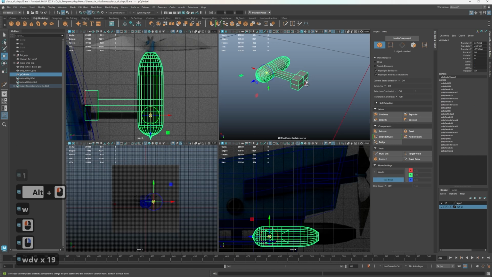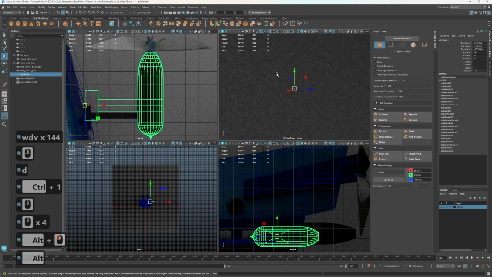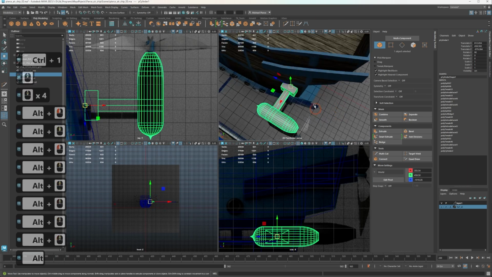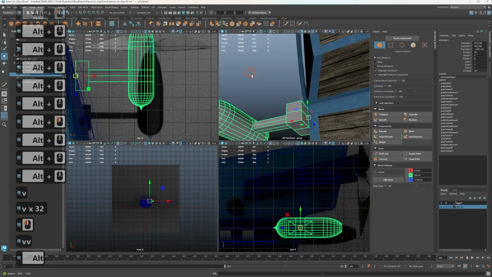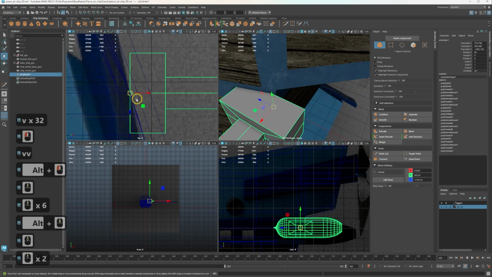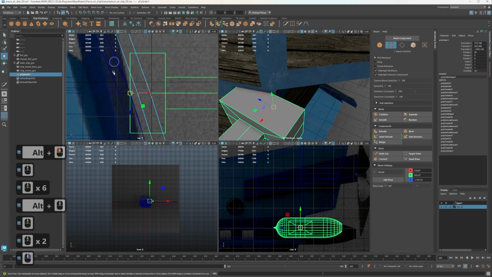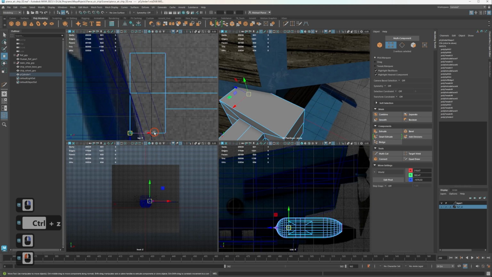V. Holding V, I'm just going to use my middle mouse button to drag my pivot point to here. And since I'm going to be deviating a little bit, I'm just going to snap this right around here. This is where I'm going to grab my vertexes, pull this guy here to match our boat a little better.